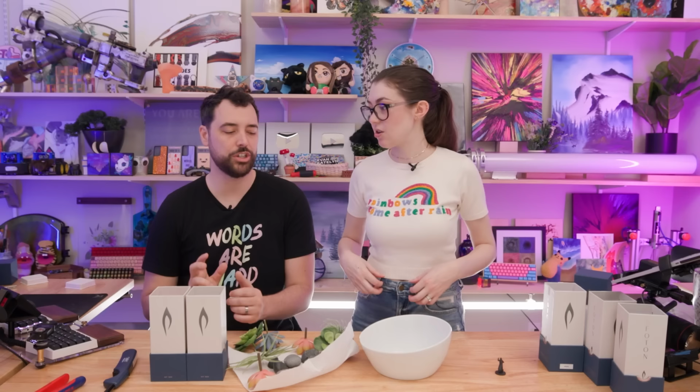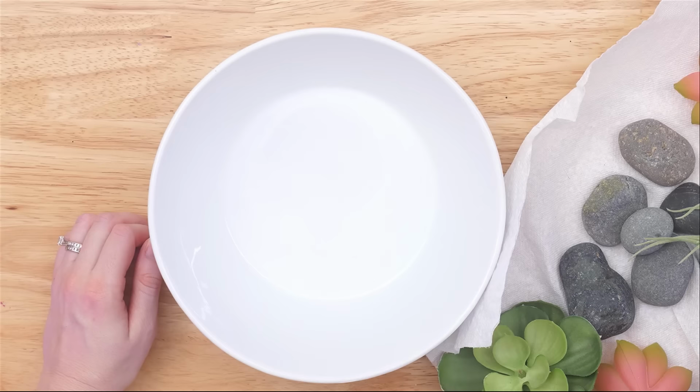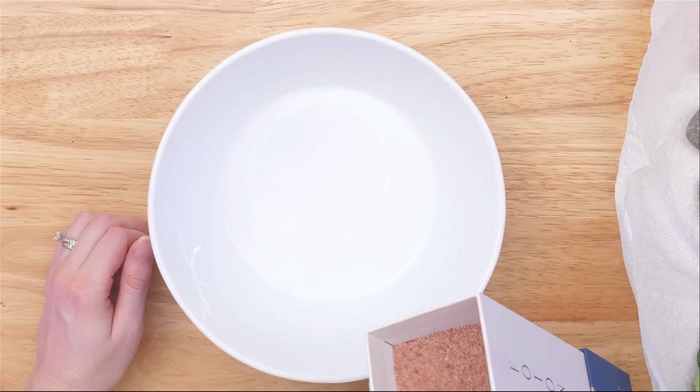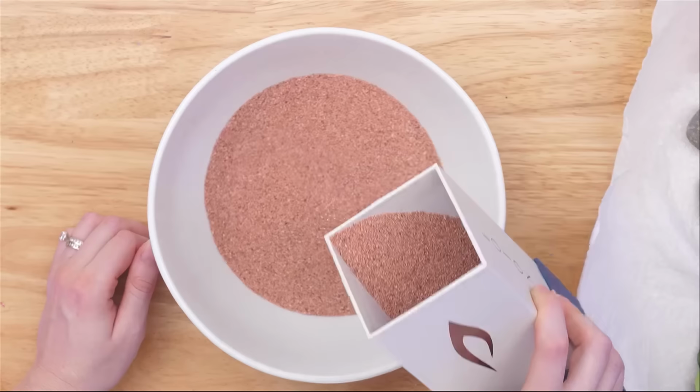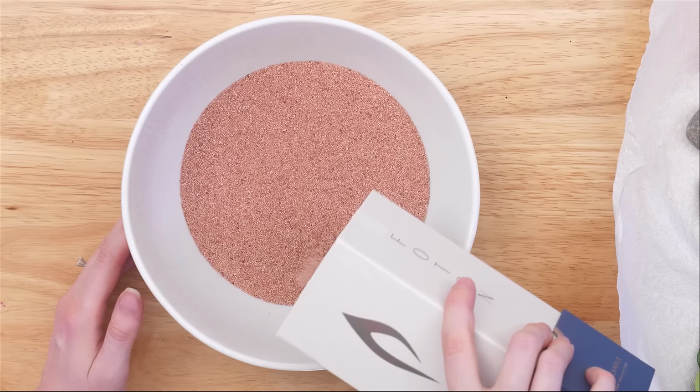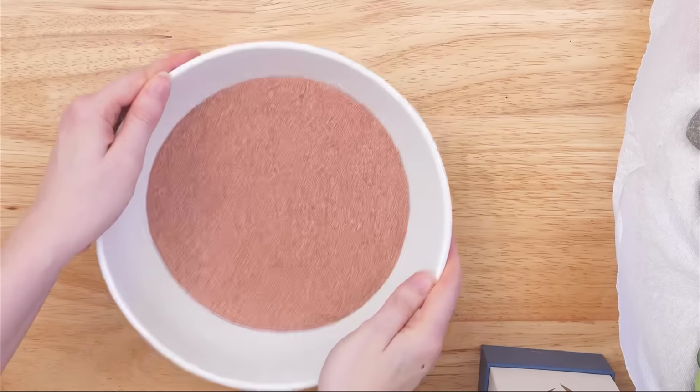Do you want to do top down or side view? Let's start with top down. All right, top down. We need to zoom it out a little bit. So they did it with the white, but I thought it'd be cool to do it with something that looked more like dirt. Desert rose. You know, it kind of looks like sand. A rosy sand. Should I keep going more? Yeah, I think that might be good.